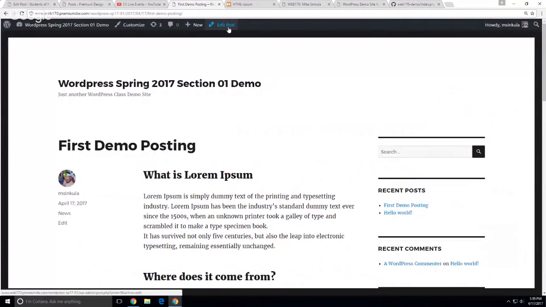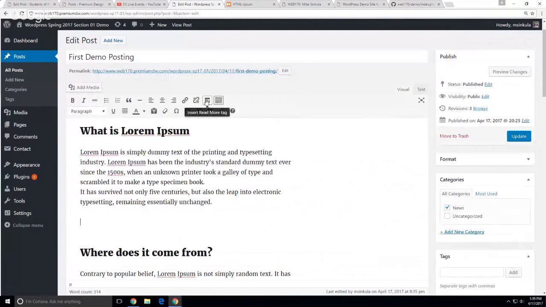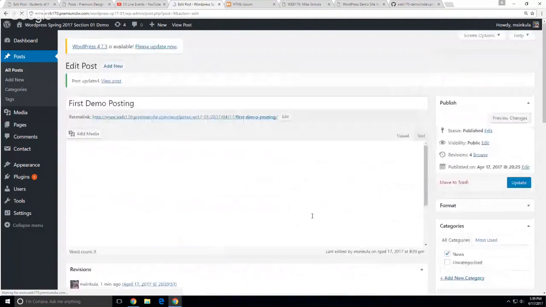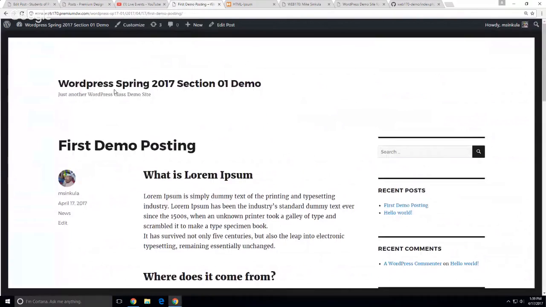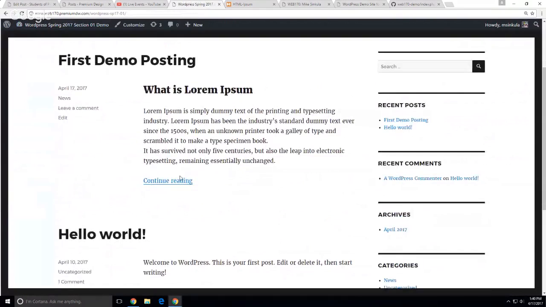If I go to this posting and I go to edit this posting, and I put my cursor right here, and I hit this insert read more tag, you can achieve the same thing by doing this. Right? Don't do that though.